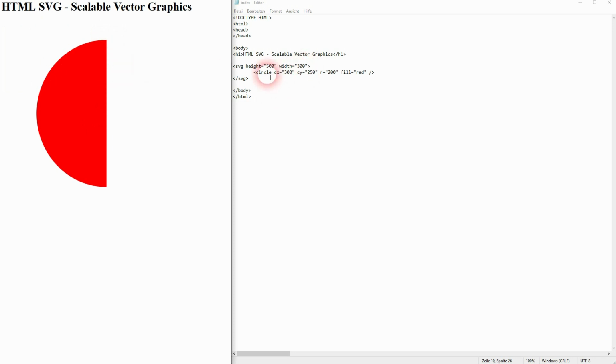Let me add a rectangle frame so that you can see the borders of our parent SVG. I'll make it fill none, stroke black, and I increase the stroke width a little bit. And for width and height, I could use the same values as for the SVG, or I just make it 100%.